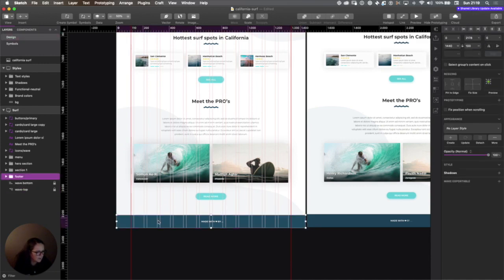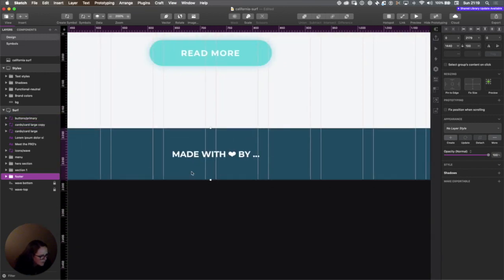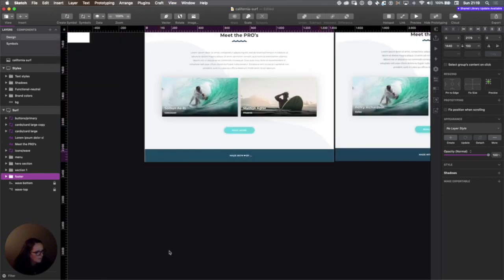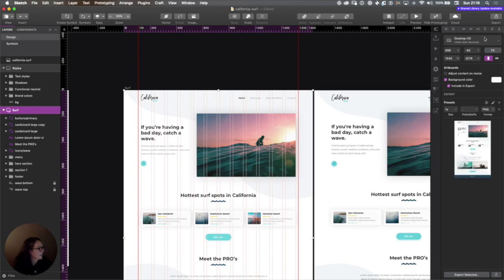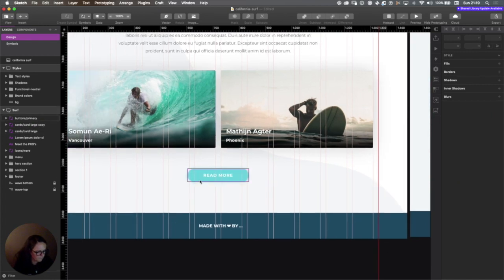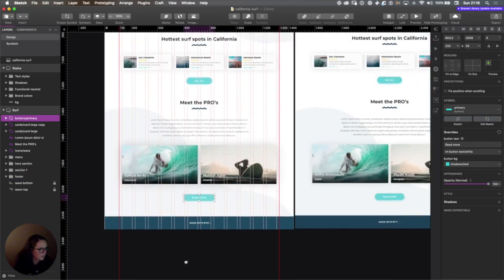We're going to select the footer group, move it 1 pixel down. And I think you see it's a little bit over the end of the artboard here by 1 pixel. So let's make the artboard 1 pixel taller. I'm going to select the artboard as a whole, and we're going to make this, just use your arrow keys to go up 1 pixel, and that is it. Double check. 80 pixels at the top, 120 at the bottom.